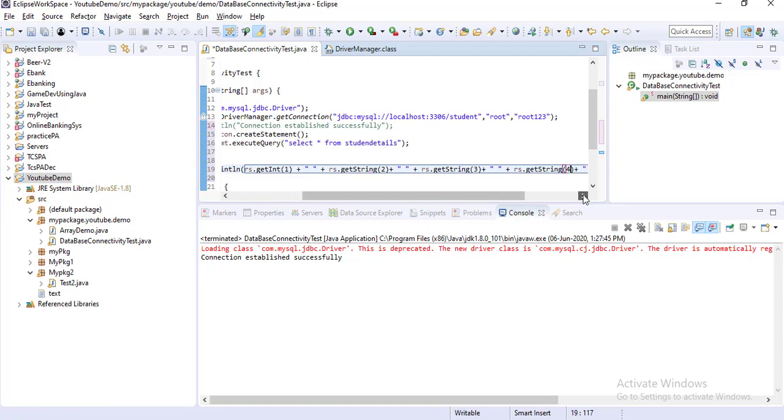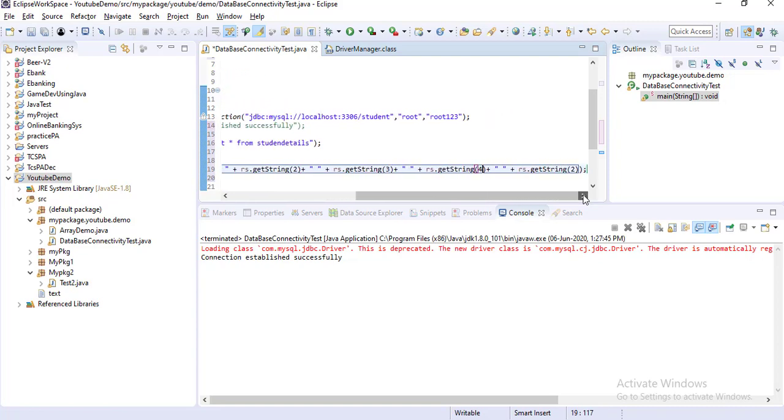And then the last one is the date format. You can write getString as well, or you can see right here getDate. Get date, and change the column index to 6.